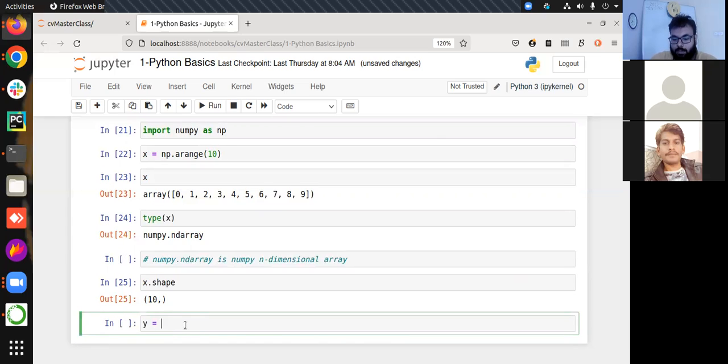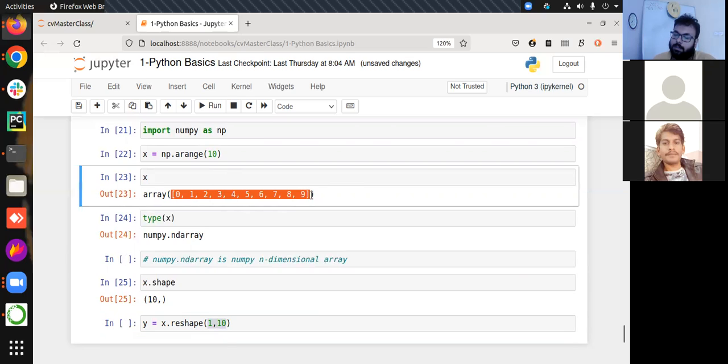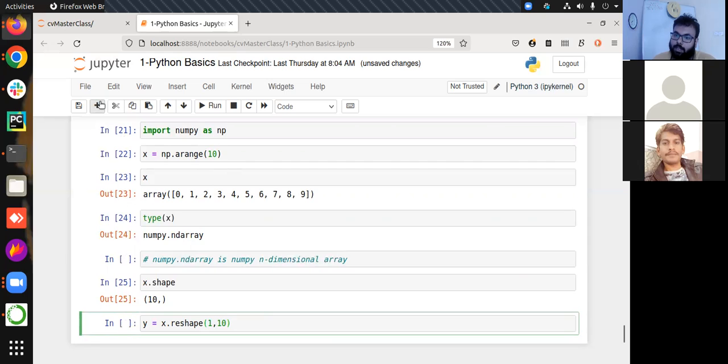Like y is equal to x.reshape, and then 1 comma 10. This is a new shape. Just keep in mind that 1 multiplied by 10 should be equal to the number of elements in x if you are reshaping it. Let us have a look at what reshaping does to it.